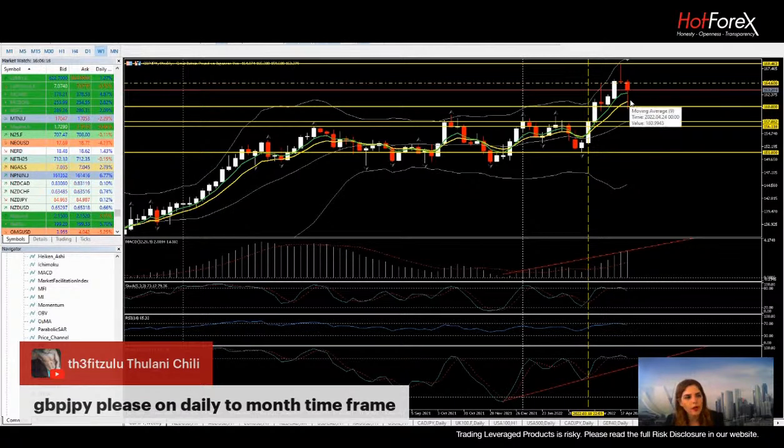You need to, dear Chili, since you're asking about daily, weekly, and monthly, it will be good for you to check how this weekly and monthly candle closes tonight. Because if it closes like that, a small body candle with a long tail, and sustains a move well above the 160 key support level, then that implies that the outlook remains positive for pound yen. However, if it breaks that level and closes below it or close to it tonight, then that's a vice versa scenario. That's a totally different scenario, okay?